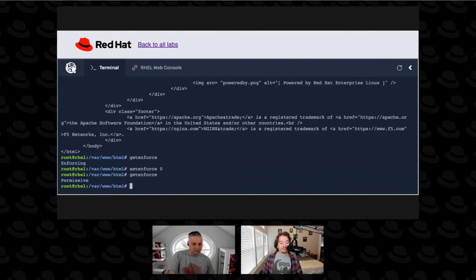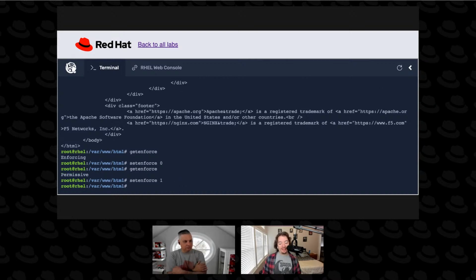So if we have the wrong context, like in our initial example, enforcing means that it'll actually take action. There are two other modes. There's disabled, which we don't want to do, and then there is what's called permissive mode. Permissive means that SELinux will not take any action, but it will continue to get logged. We'll use permissive mode in our advanced SELinux episode later on.